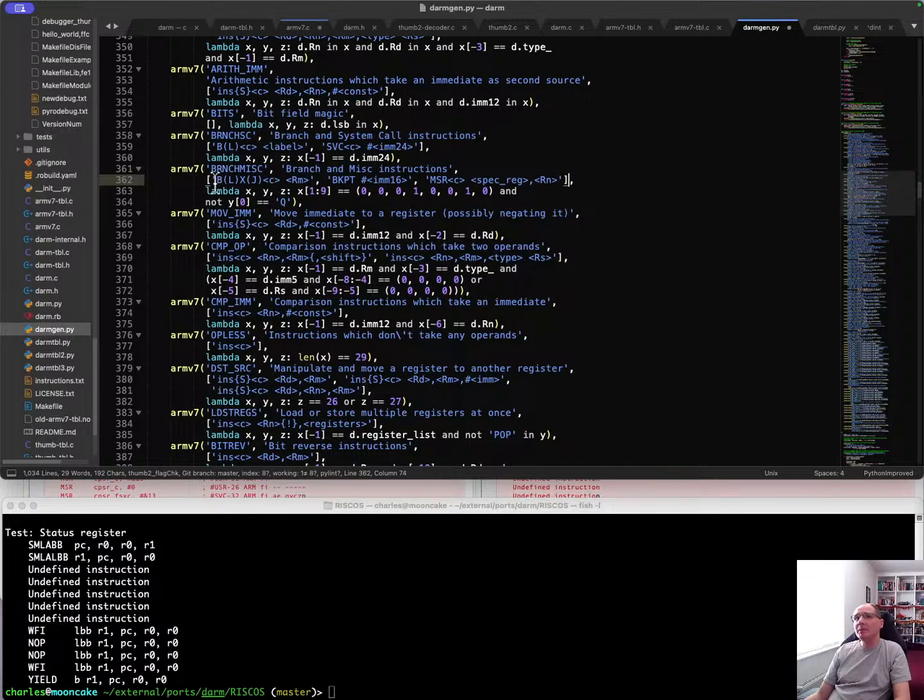It does also imply that some of these branch with BX might not be working and breakpoint might not be working. But we know that breakpoint is working because that came out all right.